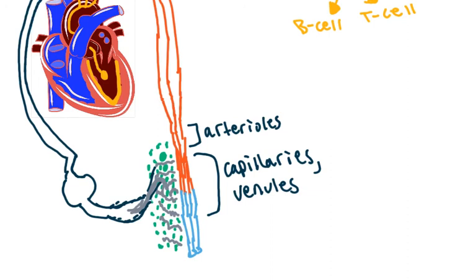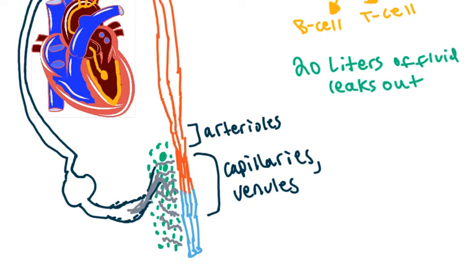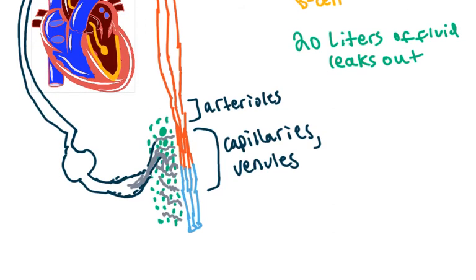And it turns out that throughout the day, around 20 liters of fluid from our blood gets leaked out into our tissue space, into our interstitial space between our tissue cells. So let's write that down because that's pretty cool, right? So in a day, 20 liters of fluid from the blood leaks out, all right? As you know, every time the heart pumps, a little leaks out, and by the end of the day, about 20 liters of fluid has leaked out of the blood capillaries, right?